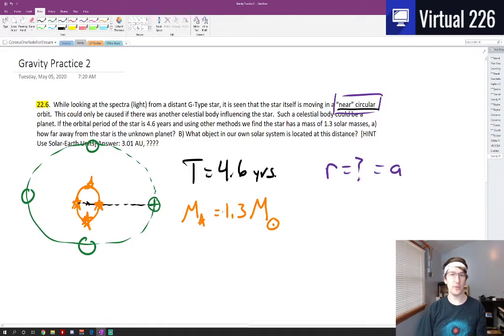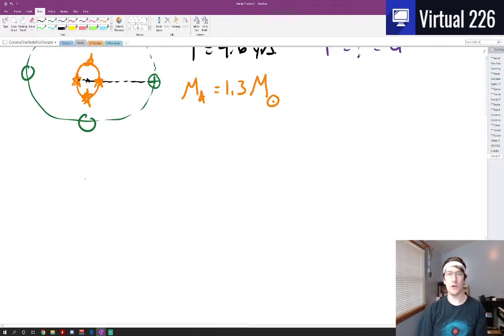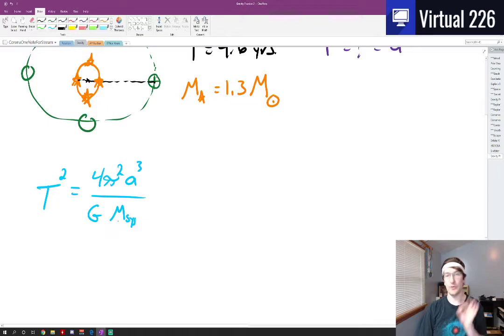What we can actually use is Kepler's third law to solve this. Kepler's third law, if you recall from prior videos, states that the period squared is equal to 4 pi squared times, for a circular object, a radius, but in general, a semi-major axis of an ellipse cubed, divided by big G, the gravitational constant, 6.67 times 10 to the negative 11, times the mass of the system, which is normally just the mass of the star or the big object. We only really care about everything whenever you're doing very fine point detail work, or if you have like a double star binary.